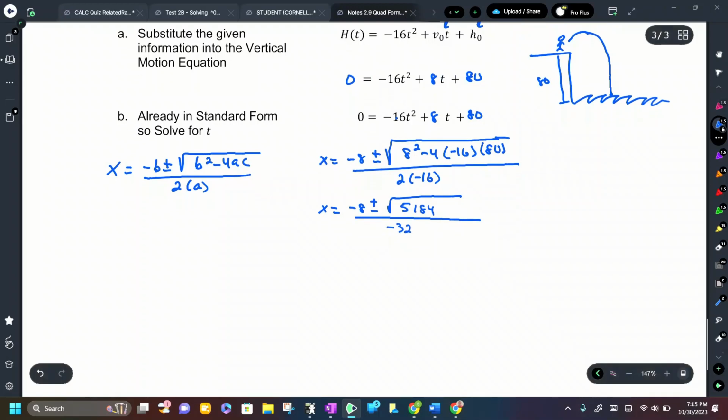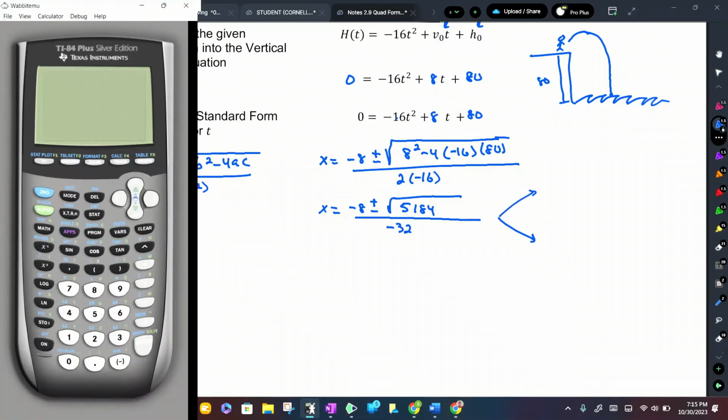Now I'm going to show you how to put this whole thing in your calculator, and we should get 2 different solutions because we have our plus and our minus. I'm not going to write them as two separate equations. So grab your calculator, let's get this turned on, and let's plug some stuff in. Step by step, we don't want to use parentheses and a bunch of stuff like that. Our calculators have the nice fraction feature, so we want to put this in as a fraction. We're going to go alpha y equals, and hit enter to get that to pop up, and there's our fraction.